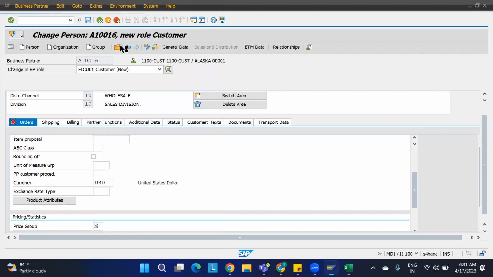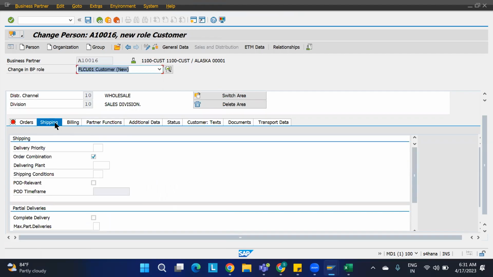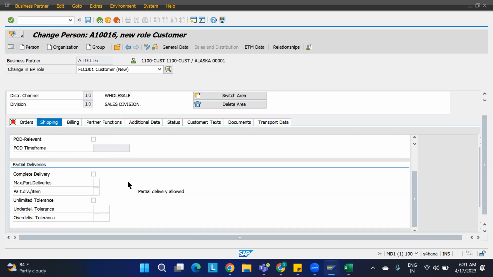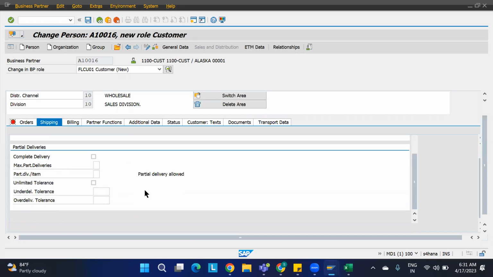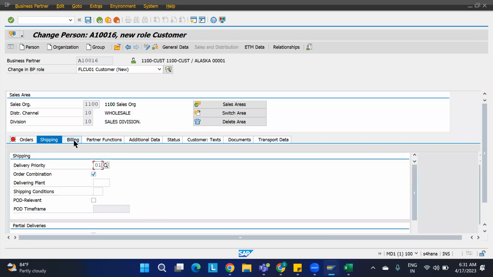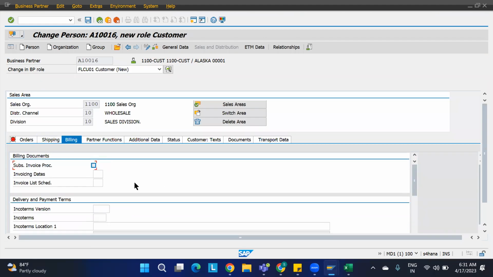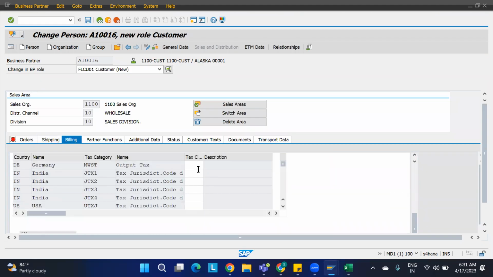Then shipping, I have to go. Here delivery priority, I'll give 01. Delivery plant and all are not required. Then billing, we have to go, and give the tax here.